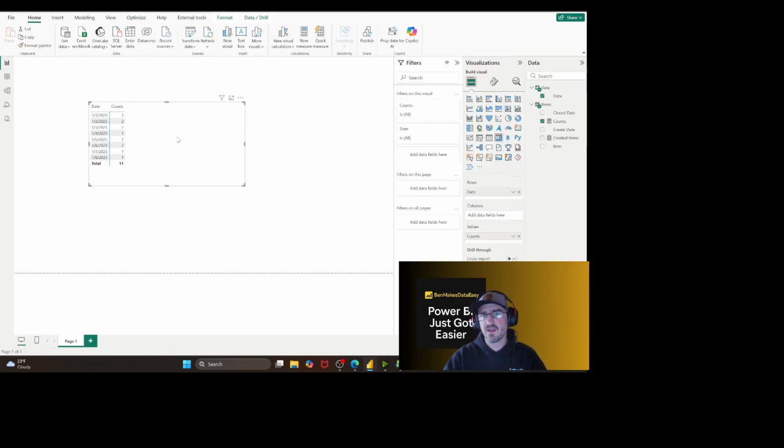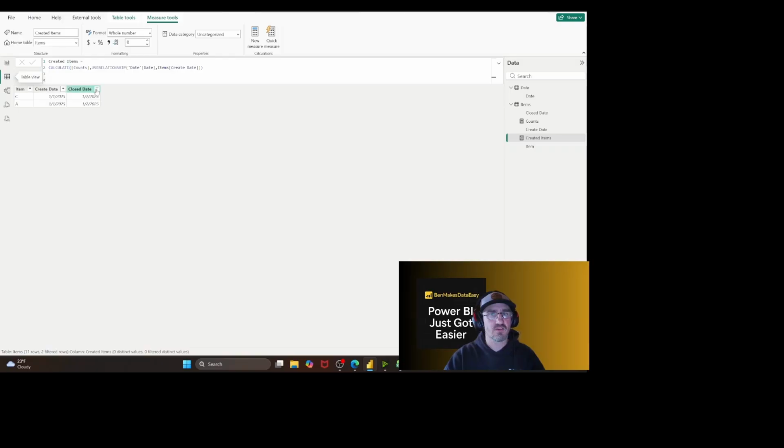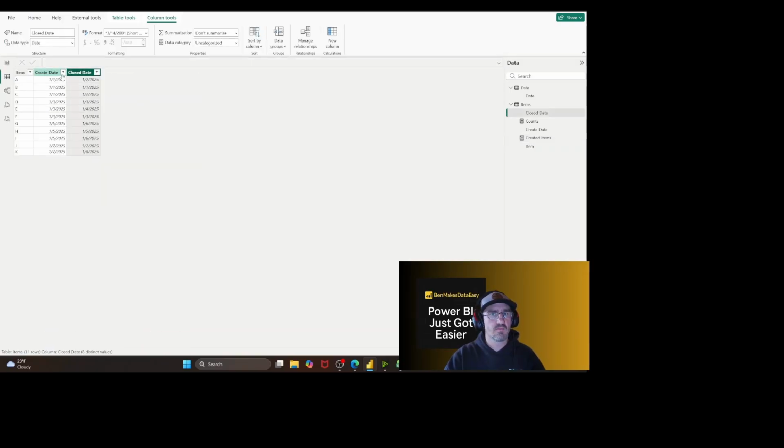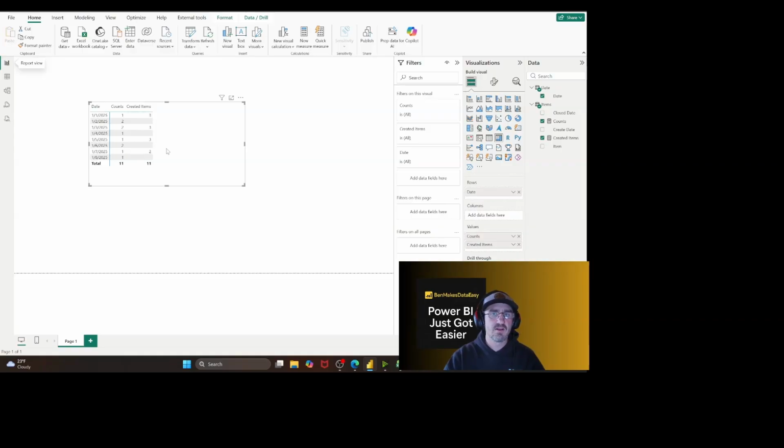And let's try this out then. So we have counts, and then I have my created items here, and we can see they're different. And that's what we're expecting. We would expect that to be different, but let's make sure this is accurate though. Let's make sure that this is actually using the created date here. So let's come in here and filter this. We can see we have 3 for 1/1, 3 for 1/3, 3 for 1/5, and then only 2 for 1/7. And that is what we're seeing on this table.